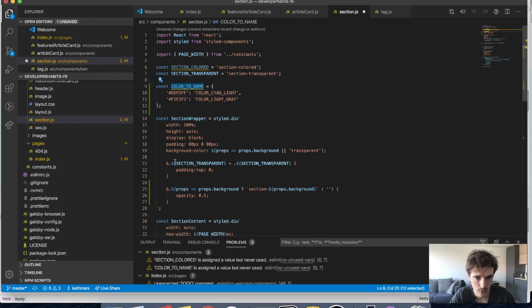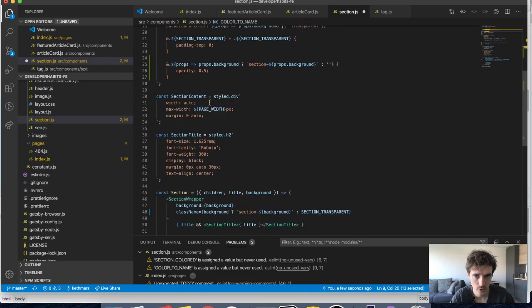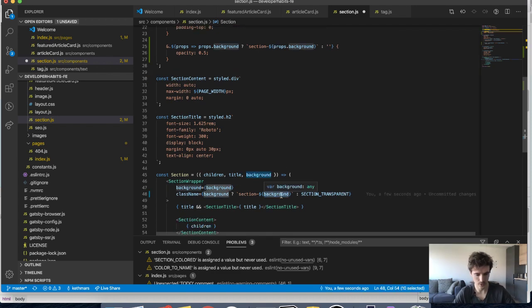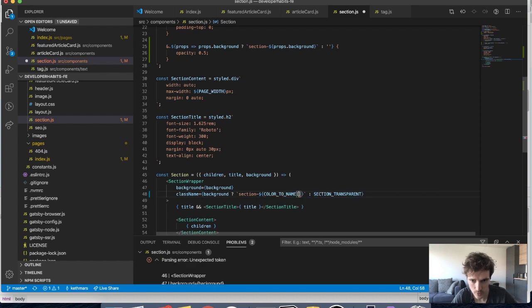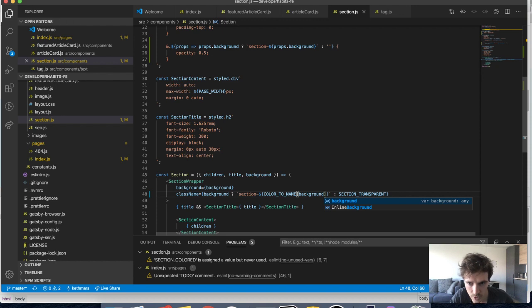And now what we can do maybe is colorToName, and now we can apply the class colorToName, and the key will be background.